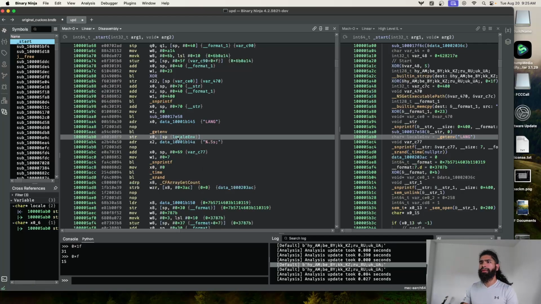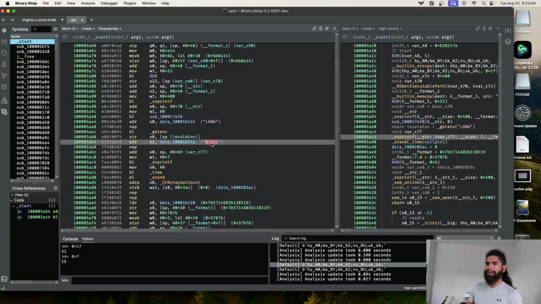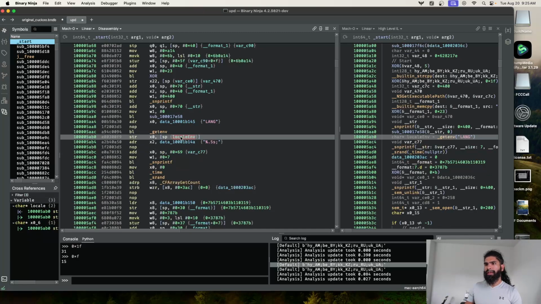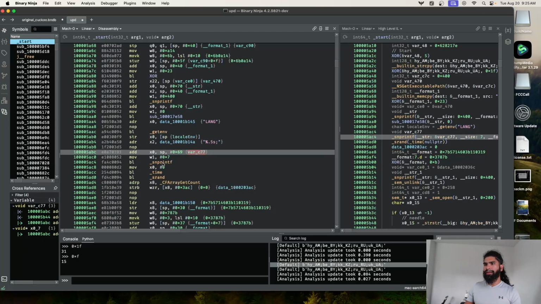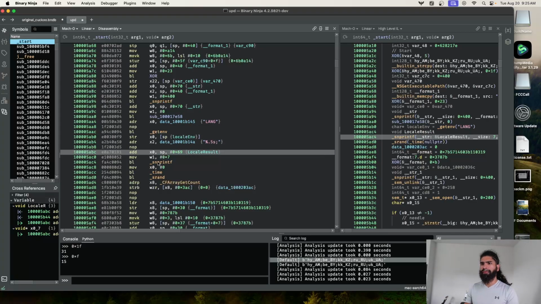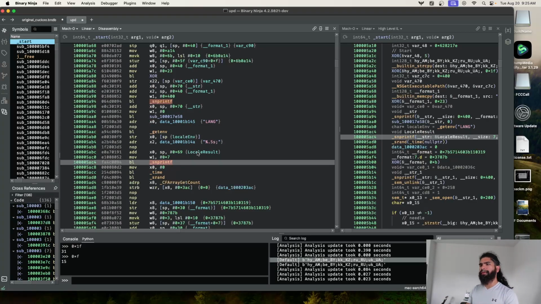env. Store that return string for the locale onto the stack. You can see this is just like the beginning of the stack. And then it's going to use this format string to write this locale at this address, which is going to be returned here. So this will be the locale result after this snprintf function works.